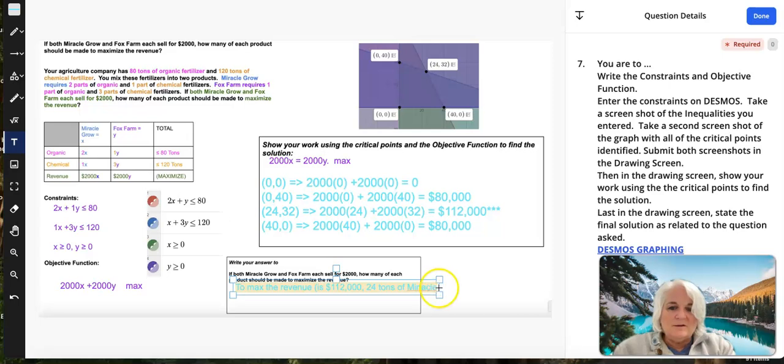Miracle-Gro. Where's my cursor? Space grow. And I don't know where that went. Okay, I need to hit the text box, then hit this again, and oh, I need to close this parenthesis, which is where my cursor is at.